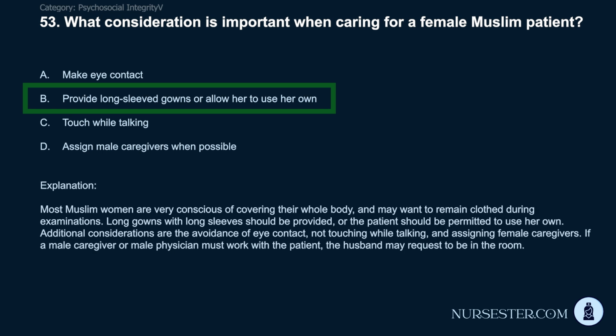Most Muslim women are very conscious of covering their whole body and may want to remain clothed during examinations. Long gowns with long sleeves should be provided, or the patient should be permitted to use her own. Additional considerations are the avoidance of eye contact, not touching while talking, and assigning female caregivers. If a male caregiver or male physician must work with the patient, the husband may request to be in the room.